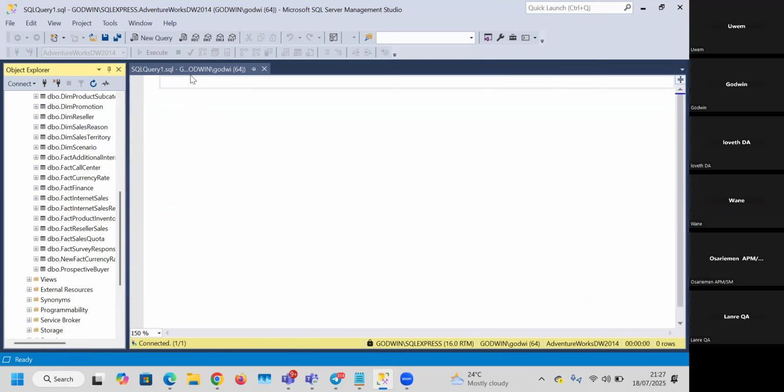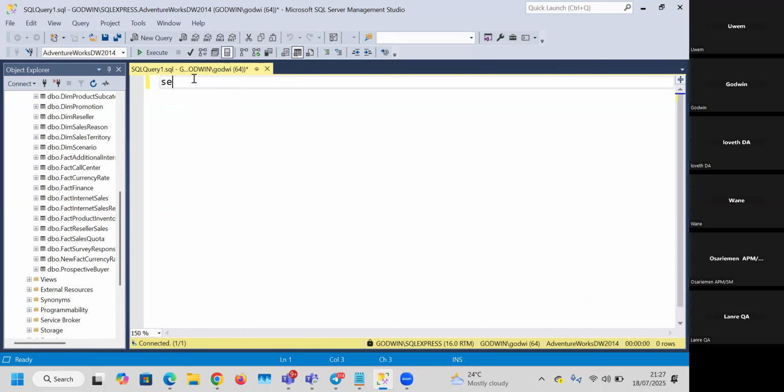So let's say we choose the finance table, and let's just see what we have there.